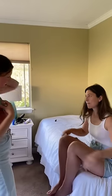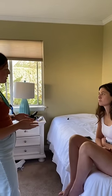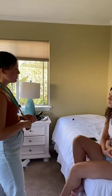I'm just going to take a look at your lungs. So first I'm just going to inspect your anterior thorax. So everything looks good. It looks very symmetrical and has appropriate structure, shape, and size.